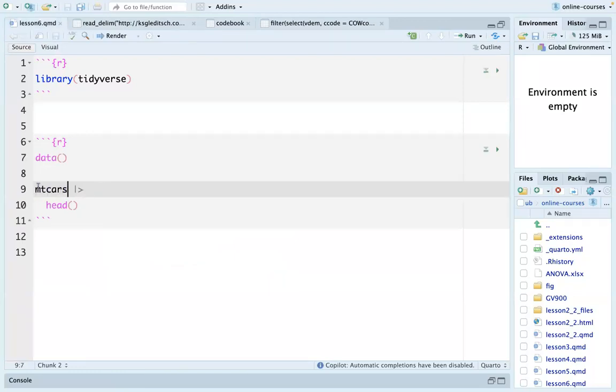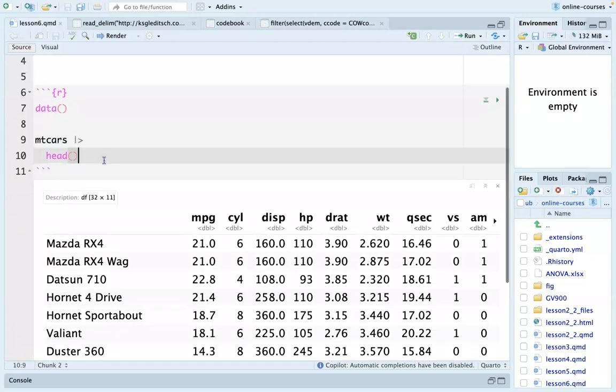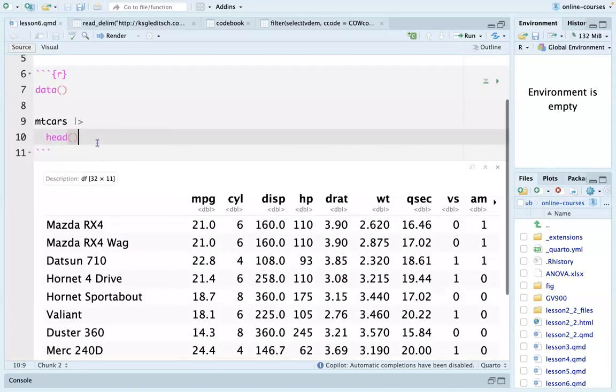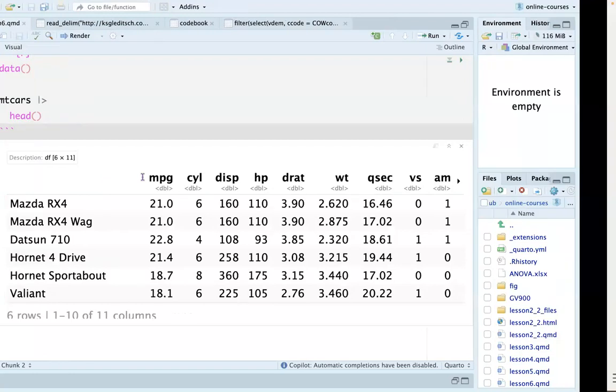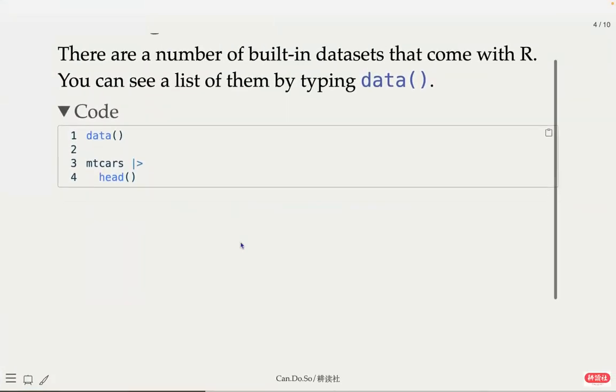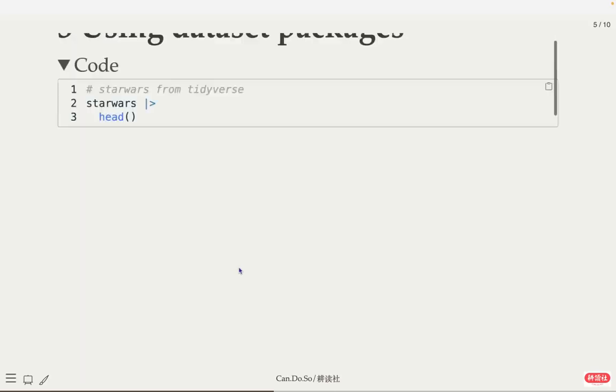You just directly type the name and run it, and you will get the dataset, and you can use it as we showed before. That's the data mtcars and iris. That's similar. You just type the name and you can use it with the functions we have shown before.